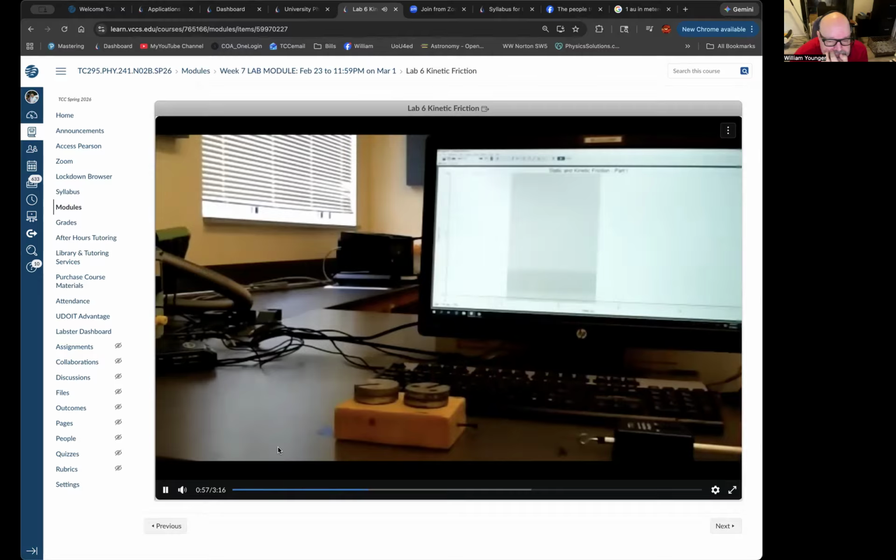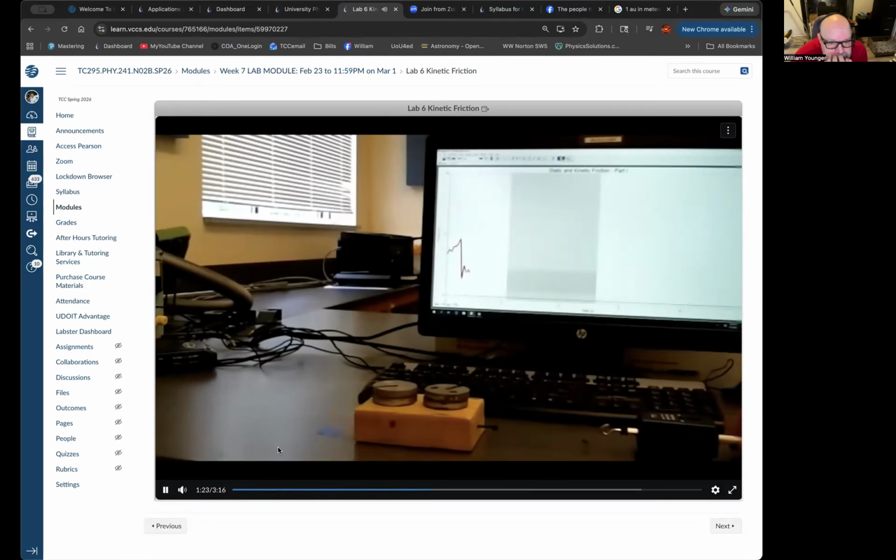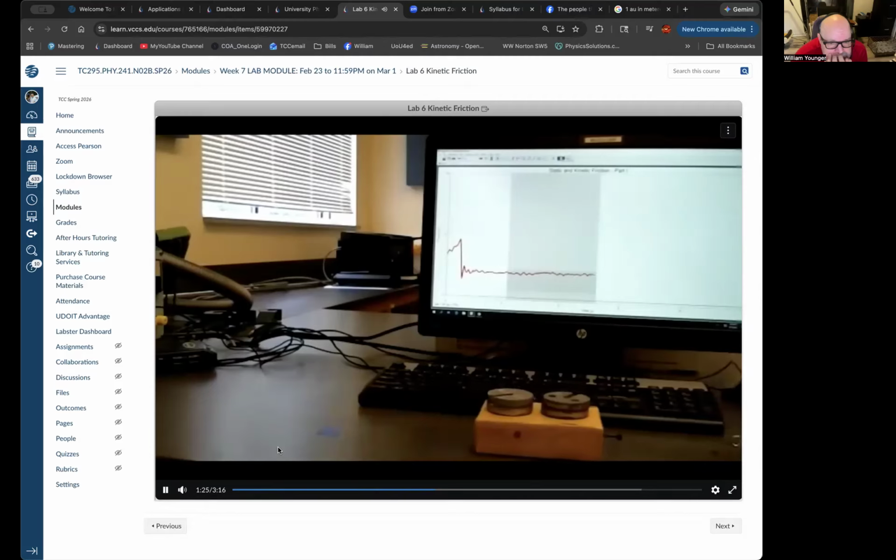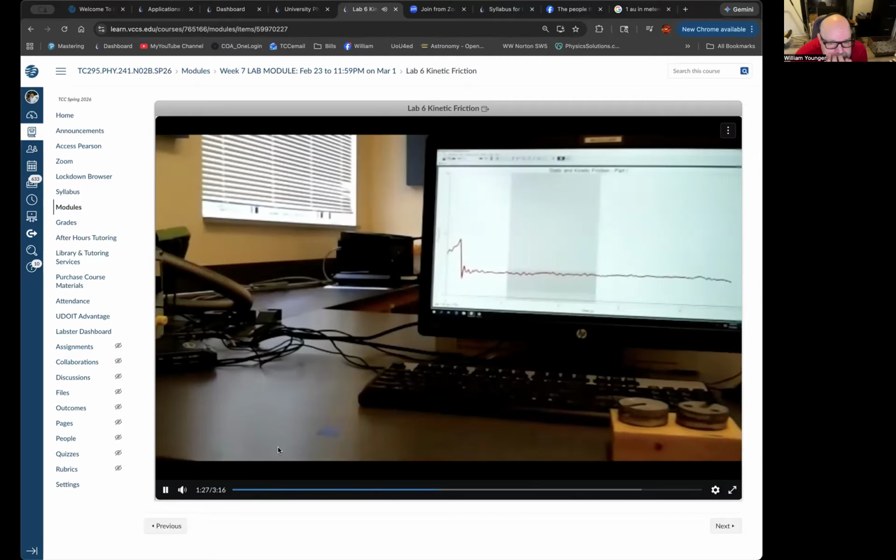So this graph, static and kinetic friction, 12A, will measure the average force of the pull. It's not going to be precisely the same because the surface is not uniformly smooth and rough. Let's give it a shot. First, we're going to zero it out. Clicking on the zero here. It tells me that there's no force acting on the force probe right now. And we'll click on collect. Going at a nice steady speed. It's pretty steady. And there we go.